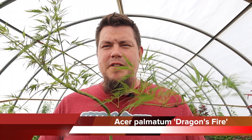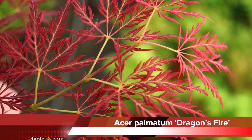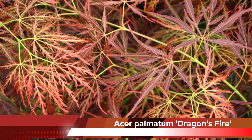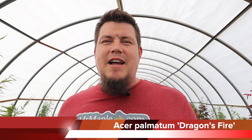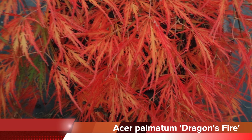Just an amazing shape on these — they'll get a little wider than they do tall, with a nice spreading arching habit. What I really love about this is that when it first leaves out in the spring it is a bright cherry red with a little bit of a yellowish hint to the eye of that leaf, on top of bright green bark. So you have this amazing contrast. I love looking for lace leaves that are going to set themselves apart from the rest of the pack. Dragon's Fire is really unique in that bright green bark with the red leaves coming out in spring, and then transitioning into summer you get this dark, kind of chocolate burgundy color on top of that green bark again.